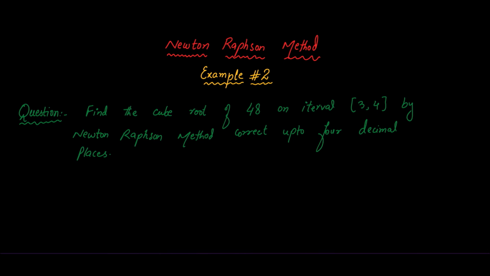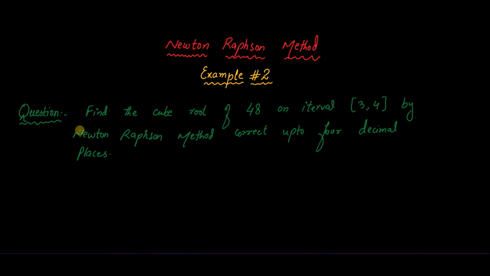In this video, we are going to discuss the second example of the Newton-Raphson method, which we are going to solve using hand calculations. In the previous video, we had a different question, but in this video we are going to discuss another one in which, firstly, we are going to develop an equation. Secondly, we check whether our root lies in the given interval or not. And if our root lies in that interval, then we will choose one initial guess according to our choice, and then we are going to apply the Newton-Raphson method.